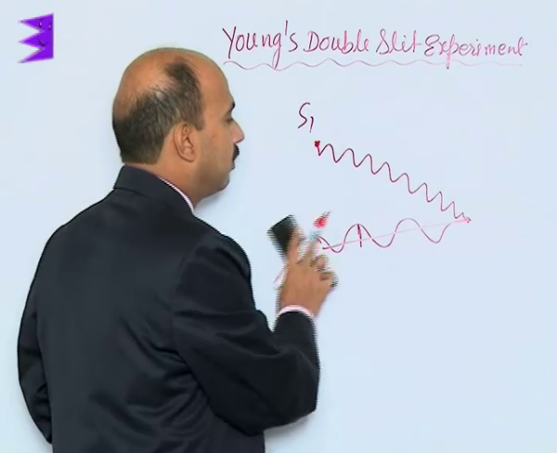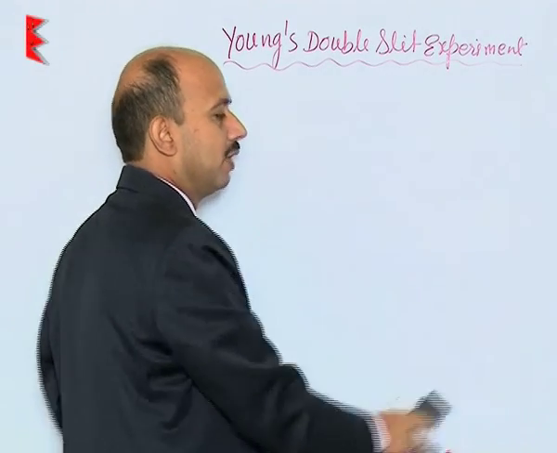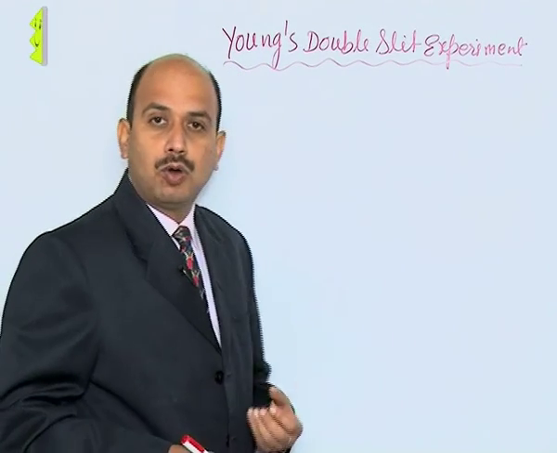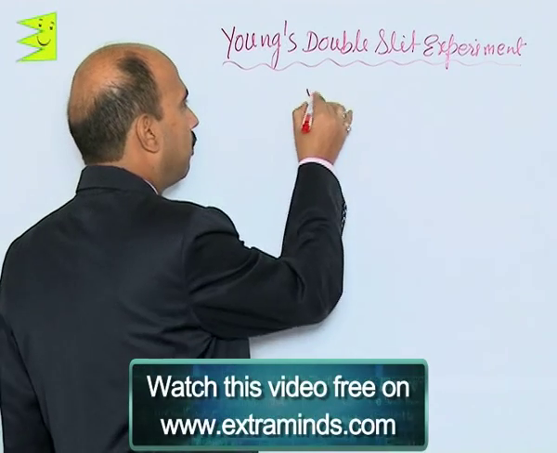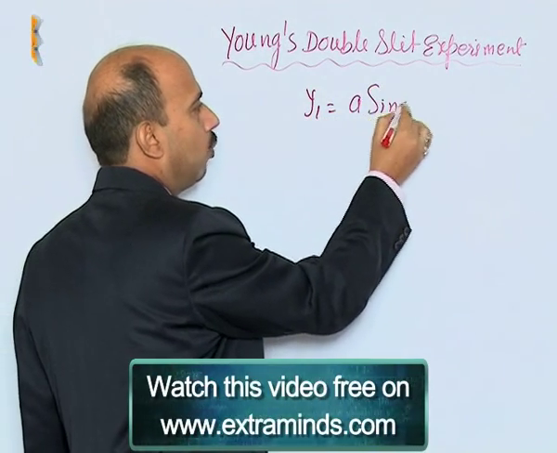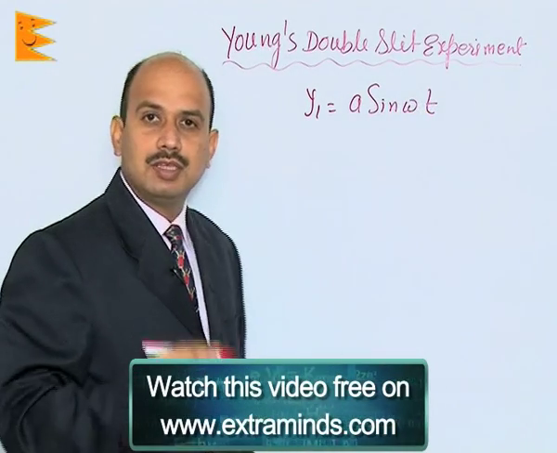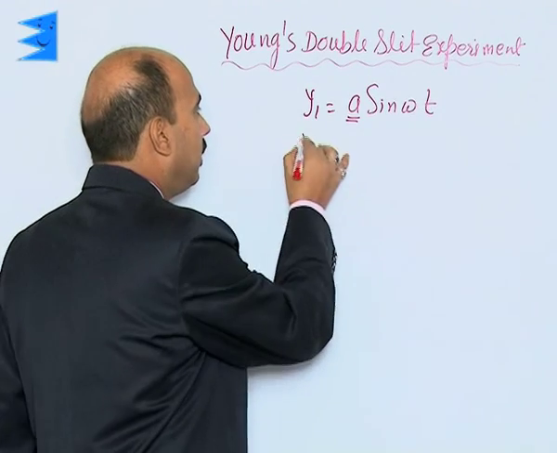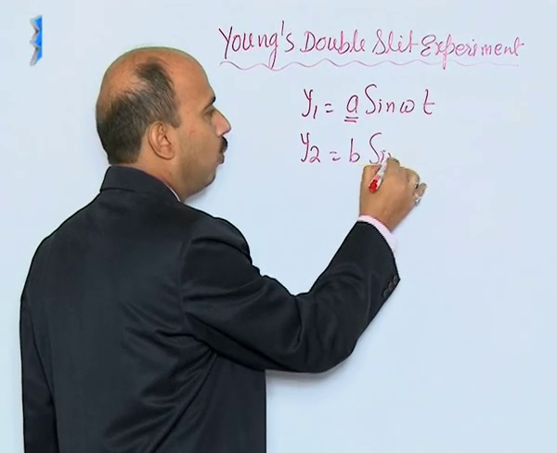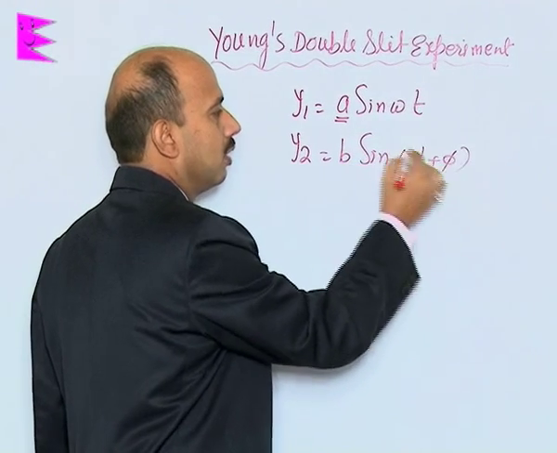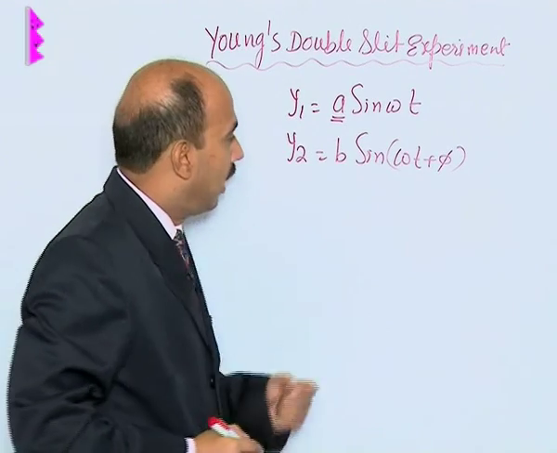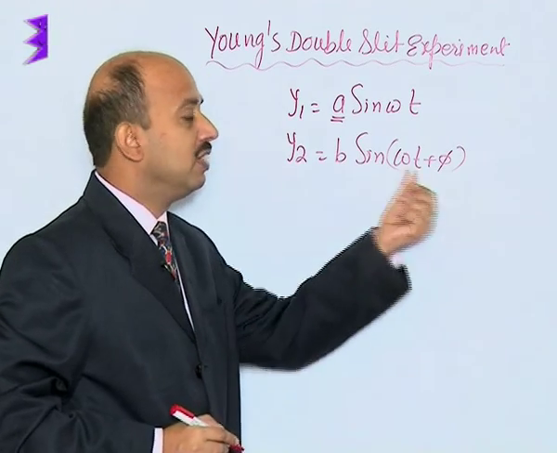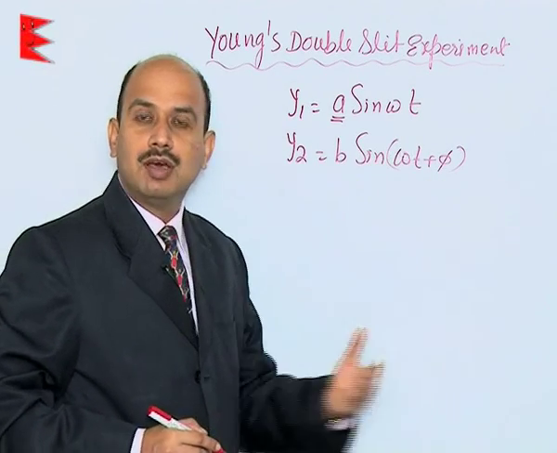So now we have to study the mathematical or analytical treatment of the interference pattern. So let us see. Suppose the displacement at any point of the light wave coming from source S1 is y1 equal to a sin omega t. Omega is the angular frequency, t is the time, and a is the amplitude of the light waves coming from source 1. Similarly, we can write y2 equal to b sin(omega t plus phi). So the light coming from source 2 has displacement at any time t of y2, the amplitude is b, and I have assumed a constant phase phi between these two sources.